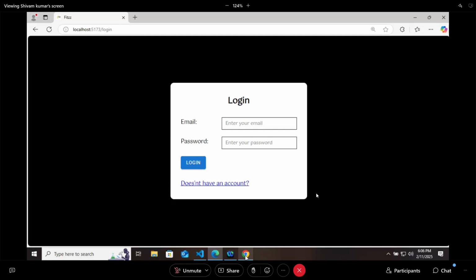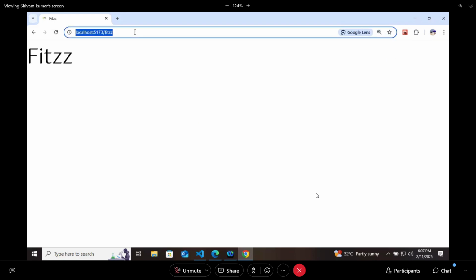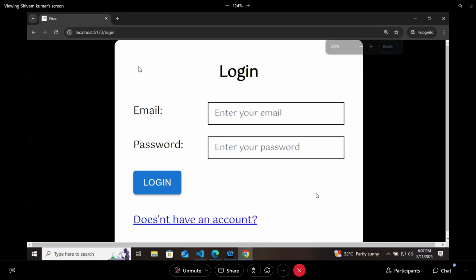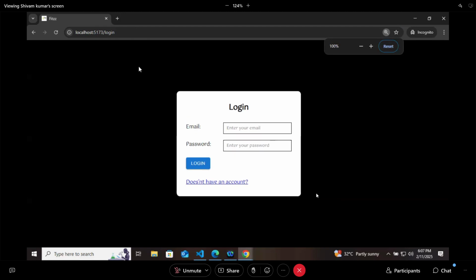But in Chrome we have a login session, so it is taking us, see, loading means whenever the page is loading it will show in this way. Here feeds is visible. Now if you open a private window in Chrome, it will take you to the login page. So protected route is applied now.